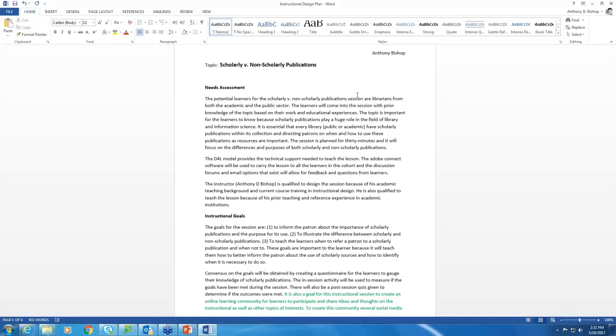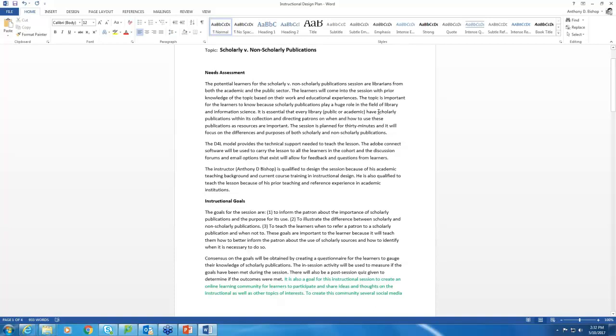So the first thing I really wanted to bring to my learners was what one can get from a non-scholarly source. You can find current data from a newspaper. If you wanted a current topic or a current event, you can use a newspaper source to provide that current background for it. But then to provide support and reinforce that, you would want to go with a more scholarly source to enhance it and provide more in-depth data behind it.